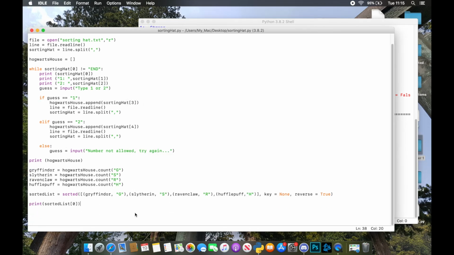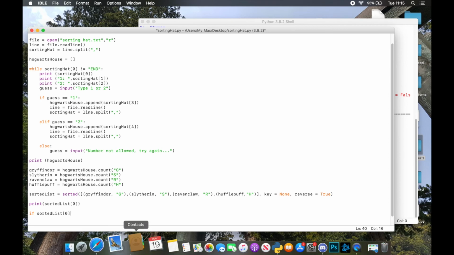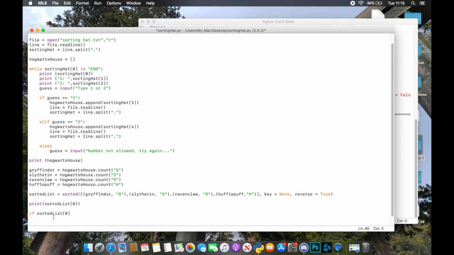Now we can do our last part of this, which is to tell the user what house they actually are with a simple if, elif, and else statement. So I do if sorted list 0.